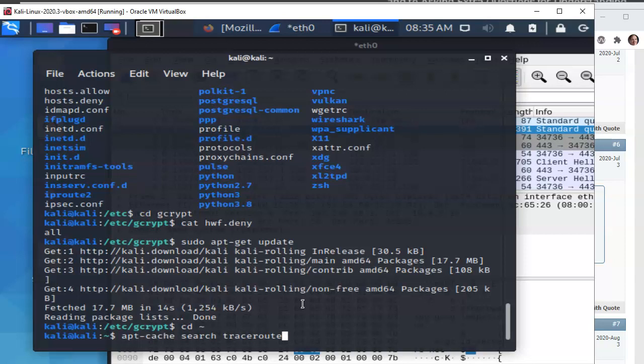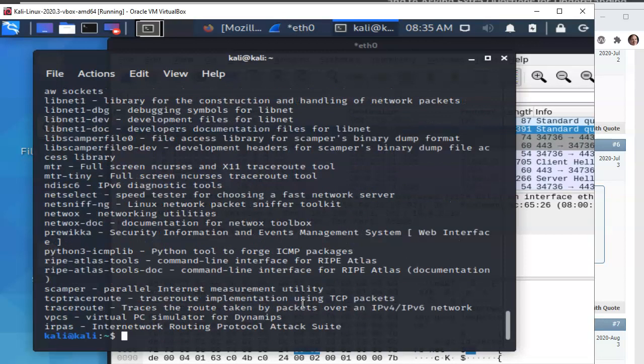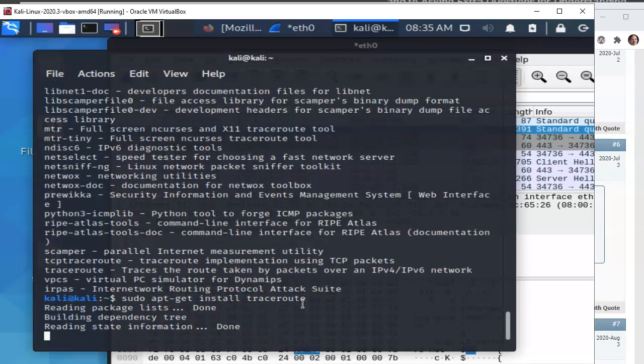Keep in mind, when you're doing this type of thing, you run down a rabbit hole and you're going to forget what your original problem was, which is the whole purpose of doing documentation in a logbook. Boom! Look at that. Now I actually have some stuff to search through. Okay, I'm going to go ahead and install Traceroute.